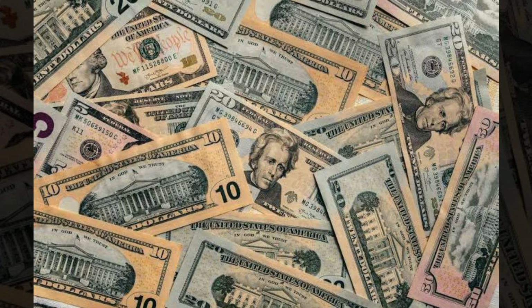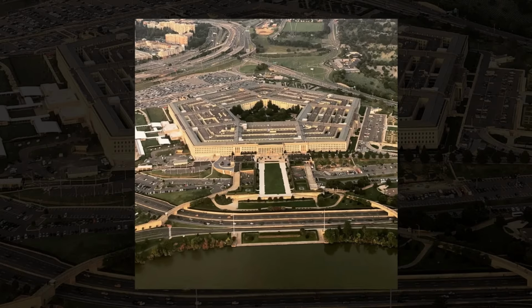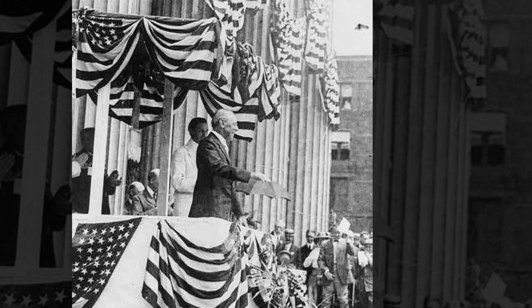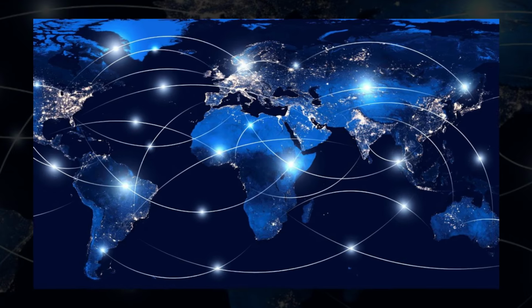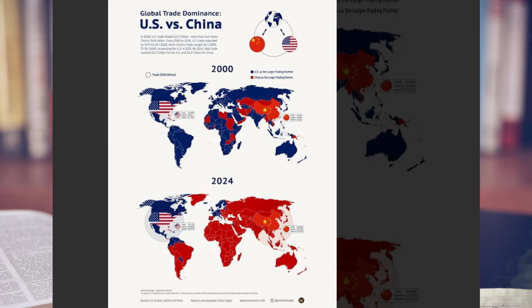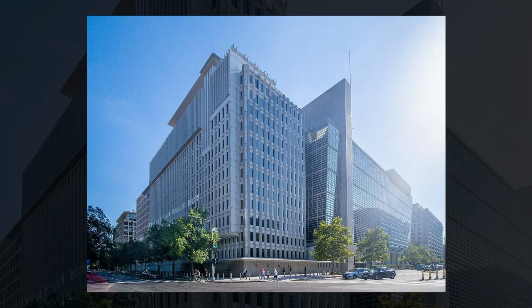The United States didn't just become the world's largest economy by accident. Its economic dominance is a result of strategic manipulation of the global financial system, built on the foundations of war, diplomacy, and monetary supremacy. From printing money out of thin air to controlling oil sales, the US created an economic empire. But how exactly did it do that? How did one country manage to dominate trade, finance, and development across the globe? Let's unravel the hidden story.